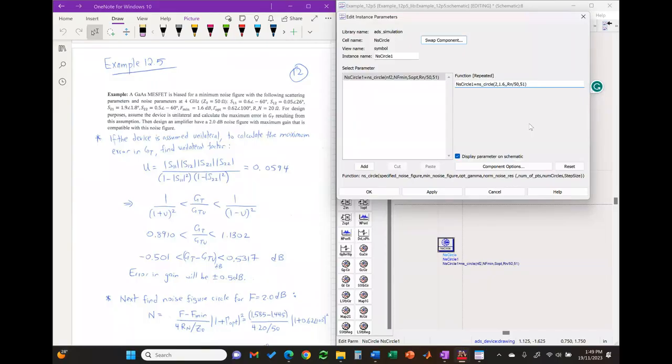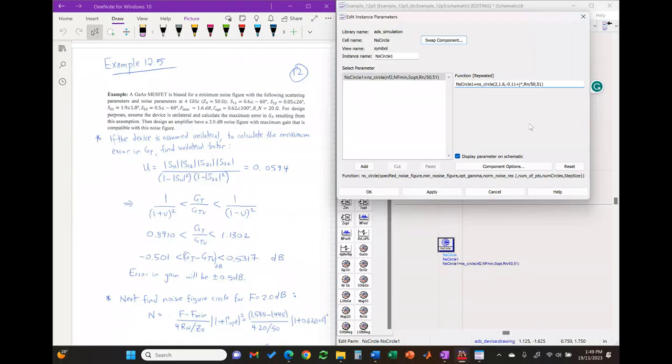So we need to plot the noise figure circle at 2 dB. Noise figure minimum is the one given by the manufacturer, and in the question it is written as 1.6. S optimum represents the gamma for the optimum, or minimum, noise figure, and you need to enter this in rectangular form. In the question, it is given as 0.62 at an angle of 100.